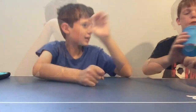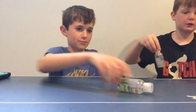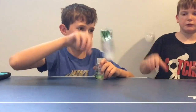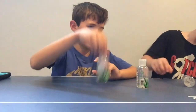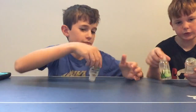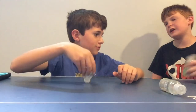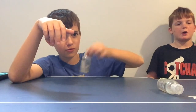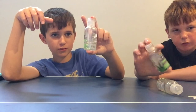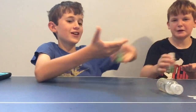Okay. Moving on. And the last one is six, which are the hand sanitizer. If you want some water bottles to travel with, perfect option right here. Just put it in your pocket and double down with some hand sanitizer.